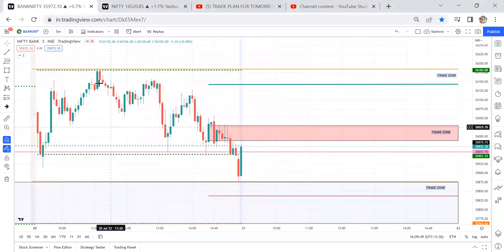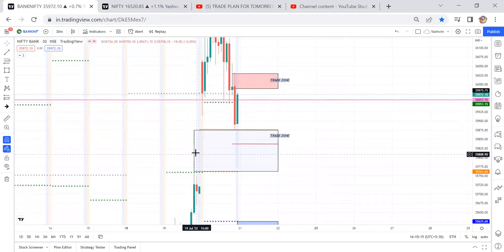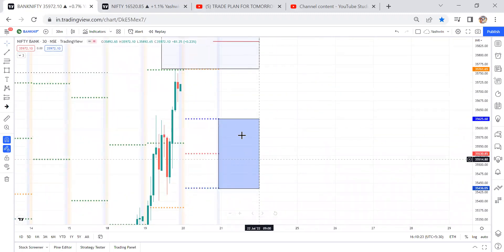Already marked on the chart — these are the important liquidity locations: today's high, today's low, and the CPR range. Based on the situation, first we need to check the CPR — it's starting from 35,990 to 36,030, only 40 points of CPR. So we can expect tomorrow is a trending market. Apart from that, we need to check the gap order levels. Today price had a gap-up opening, so we check the gap order levels, the S1 levels, and coming to the downside — there are virgin CPR levels.